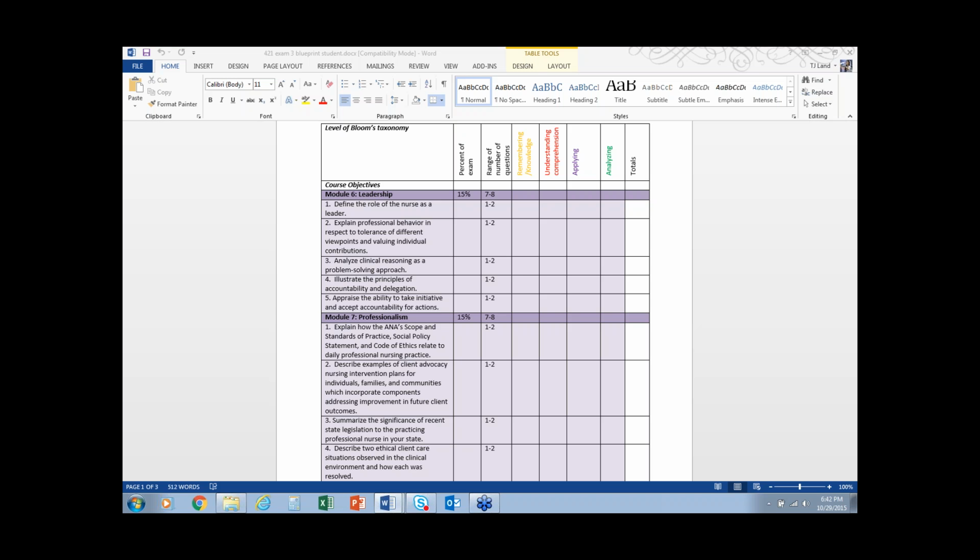So the RN role as a leader, what might it look like? This is where we're talking about the different kinds of leadership styles. But first I want to make sure that we're talking about the same thing, so formal leadership and informal leadership need to be clarified. Formal leadership is an RN who is in a recognized leadership role position, such as a charge nurse, a team leader, a manager, a supervisor, a director, a nursing officer.